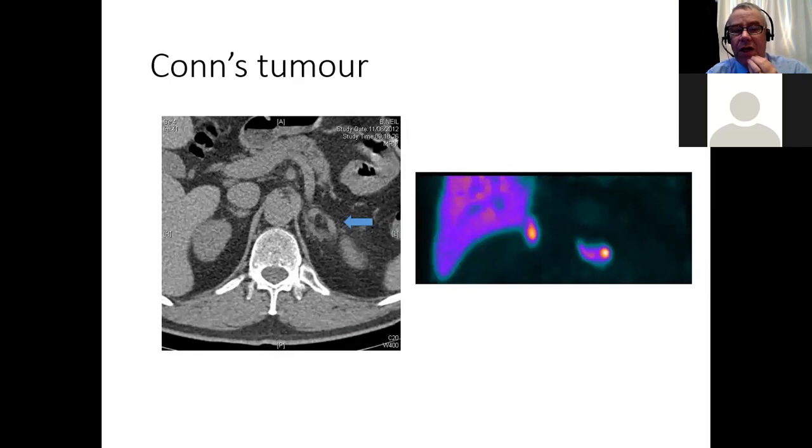In this one, it looks a little different. This is actually the coronal image, and you can see out here on the lateral part of the left adrenal is a focus of abnormal uptake. And this corresponds to this small adenoma here, which is about 6 millimeters. So these things can be very, very small. But it does mean they can be removed without taking out the whole adrenal.